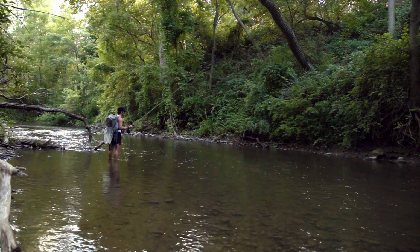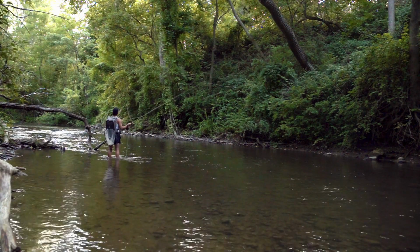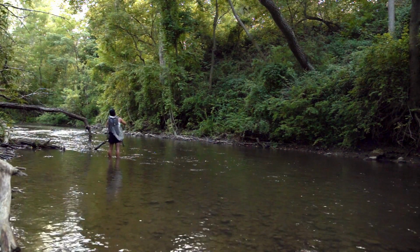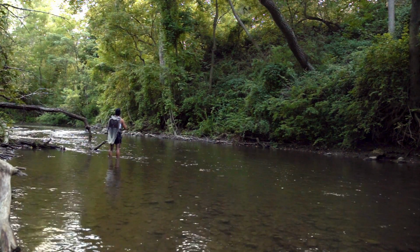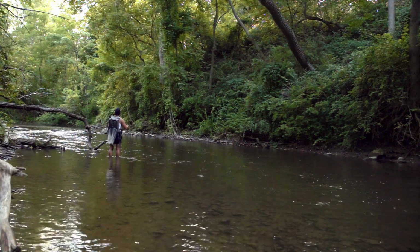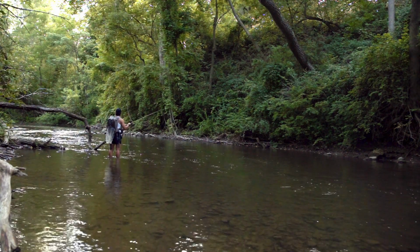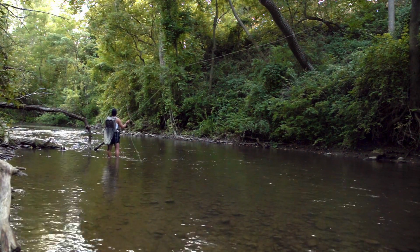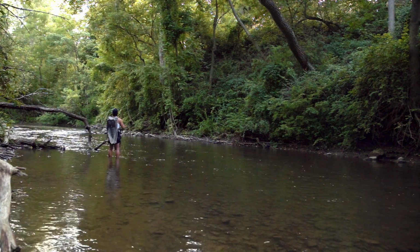Sometimes though, I will let it sink. As much as a lot of people want their fly to stay on the top of the water, sometimes I'll let it sink if I'm not seeing a reaction, and I'll kind of strip it like a streamer through. Because right now, I couldn't really see the fly. Oh, something just tried to take it. All right, something just tried to take it right up over there, so that's a good sign.